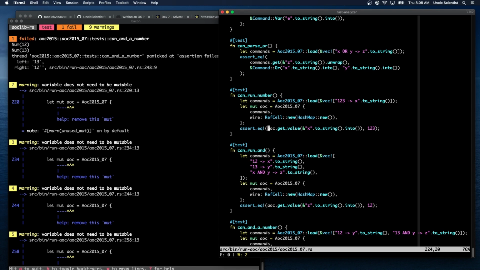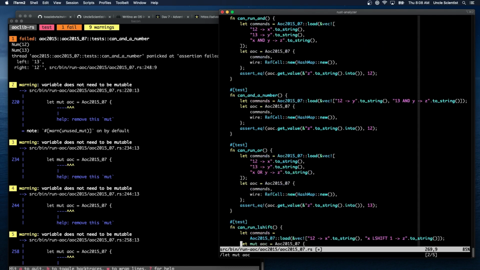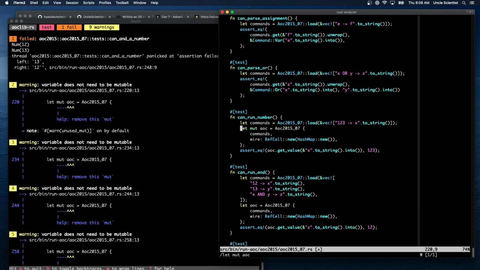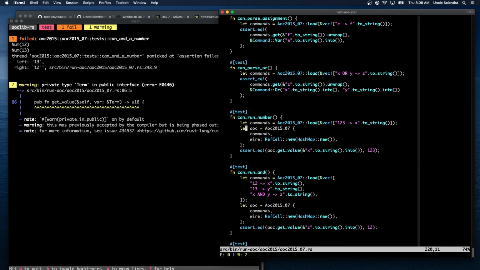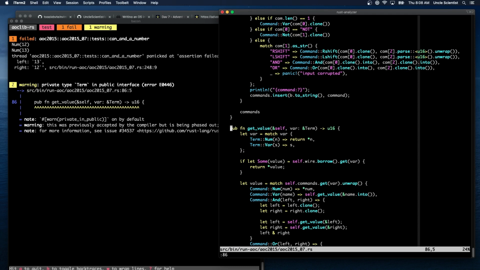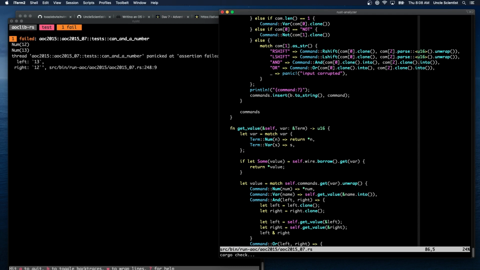Still one failure. Oh, now that's right. This no longer needs to be mutable. And one warning. Private term in public interface. There. Okay. So now let's fix the bug. What was the bug again?